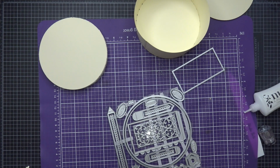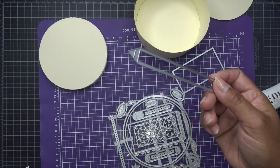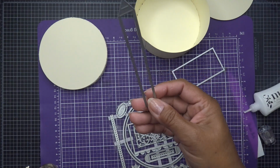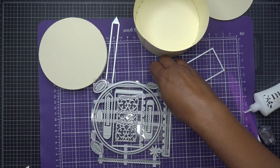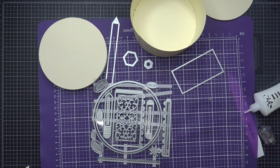For your bow, you're going to need 12 of these. Okay, so if you want to mix and match colors or whatever it is that you want for your papers for your bows, 12. And that's if you want to make a double bow. If you just want to make a single layer, then you just need 6. But we're going to go for the double, so we're going to do 12 of these. These hexagons are actually what's going to help you hold that down. So if you want to make an accent color or the same color as your bow, you know, whatever it is, you need 1 of this and 1 of this.